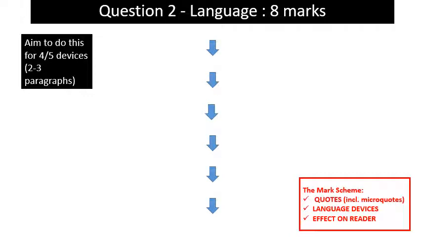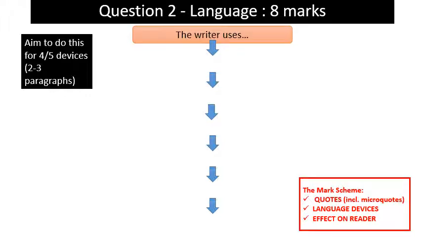So again here you've got for question 2, this is the actual method. We've just annotated a huge number of devices there, and we've got our language structure now. So what we do to do this is the method that we'll use for 8 marks. Firstly, the writer uses. So we're just going to say firstly, secondly, furthermore, for each of the paragraphs that we discussed, just to connect it is helpful.